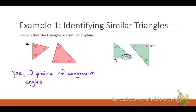So now, because of the information they gave me and I can't tell, I must solve for x. If I solve for x here, I'm looking for it to be 38, right? I can either solve for x or I can solve for y. It doesn't matter, but you have to solve for one of them. So let's just solve for x. Do you guys think that you could solve for an unknown angle of a triangle? Yes, because we learned that in 3.2, right? Go ahead and set up your equation and solve for x.